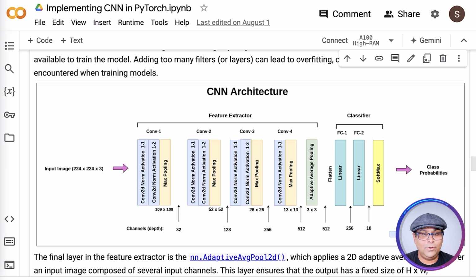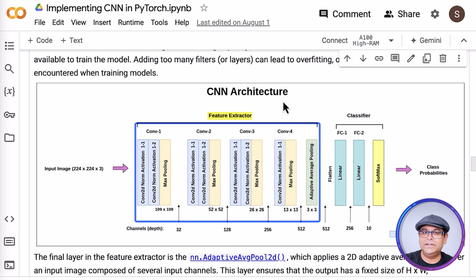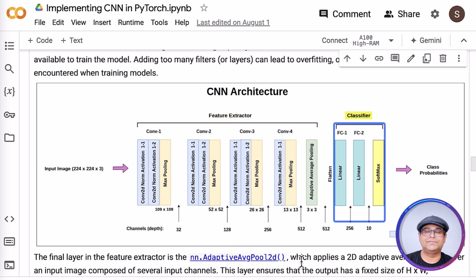Okay, now you may be thinking, what is this thing? It is called a feature extractor. All these blocks here are under the feature extractor, and these blocks are called a classifier. Now, in any machine learning task, we try to convert the input data, and the data could be in a variety of formats, right?